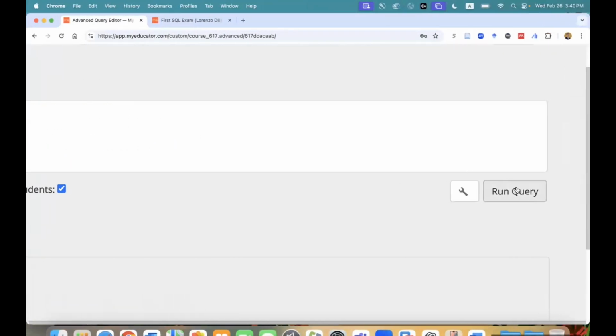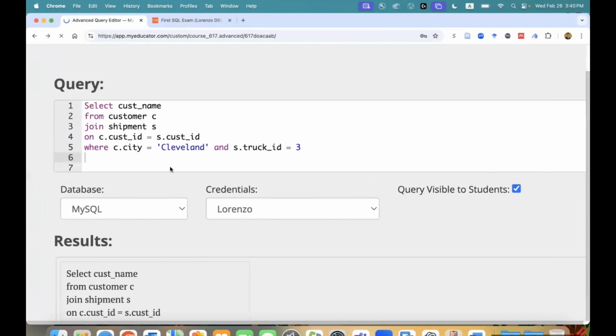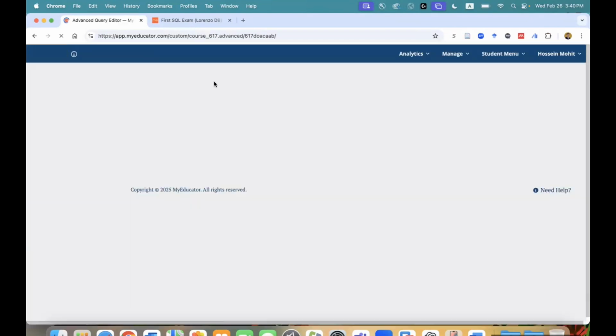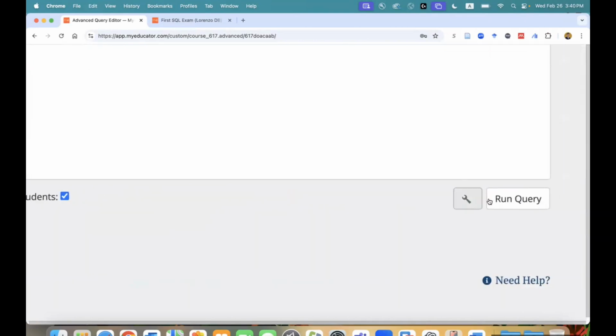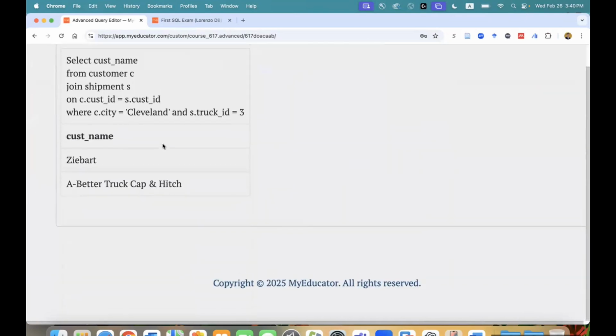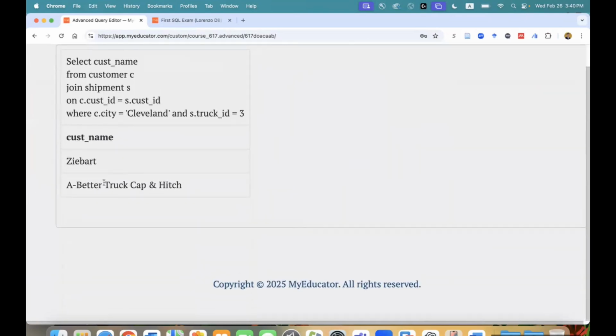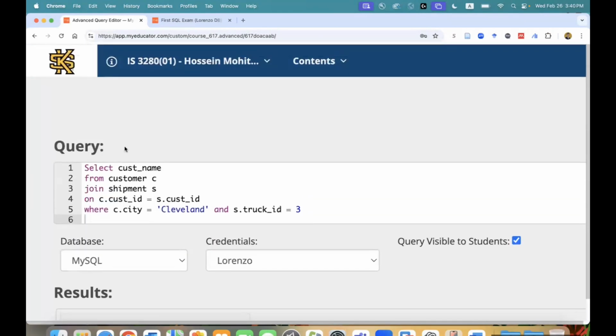When I run it, we will have the customer names, Zbird and Weather Truck Cap and Hitch. So these two customers are in Cleveland and the truck that delivered to them is number 3.